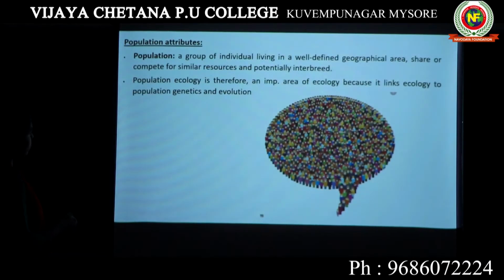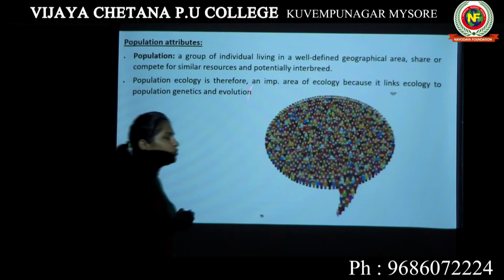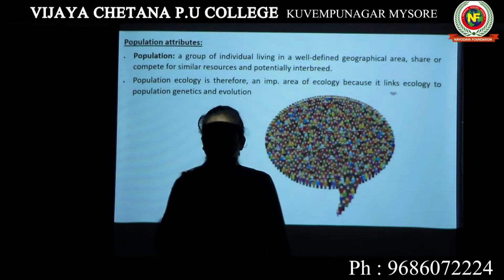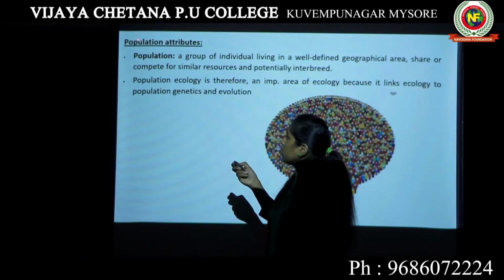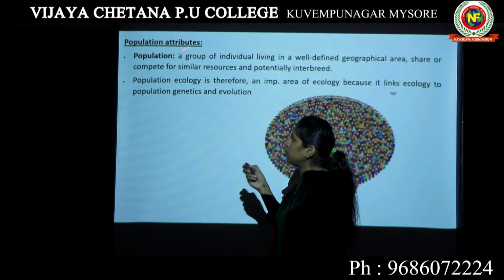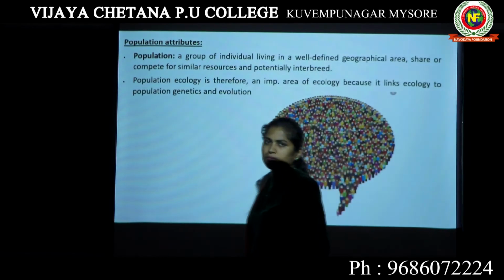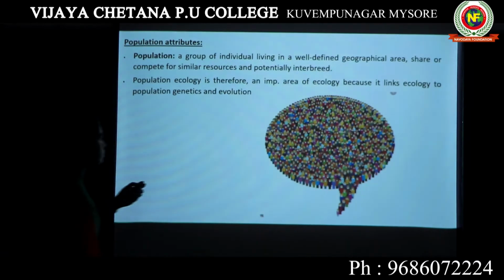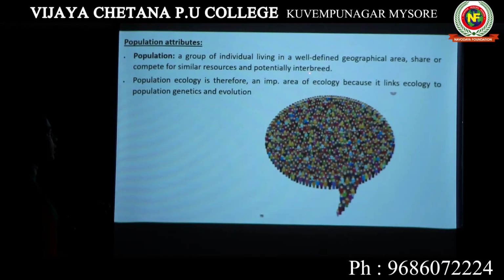Now, the next concept we will be looking into is population attributes. Okay, population attributes, we will study about population attributes in detail. Before getting into what are the population attributes, we will study what is a population. We have already discussed what is a population. A group of individuals living in a well-defined geographical area, sharing or competing for similar resources and potentially interbreeding.